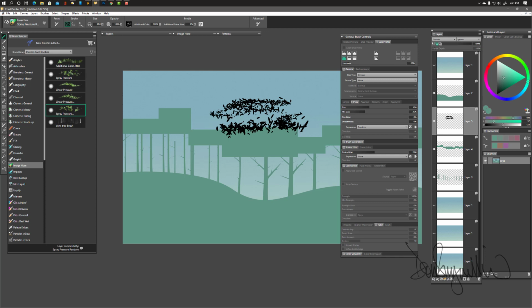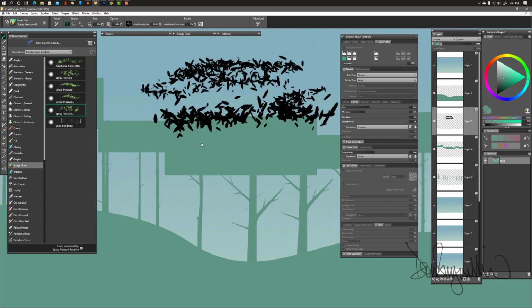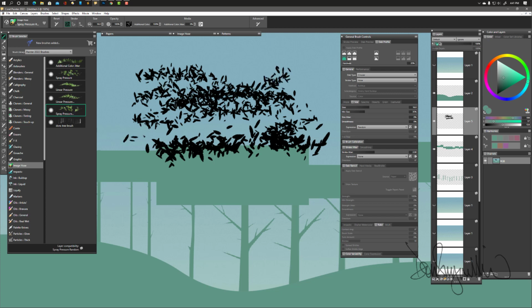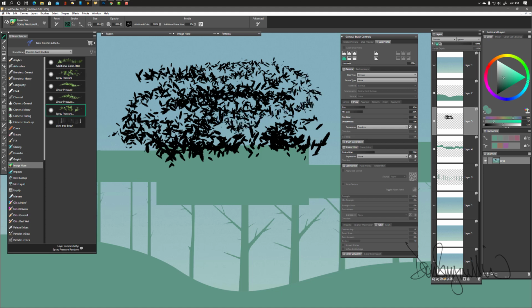And let me zoom in, this is one of the advantages of using multiple leaves and things in your image hose that are already really randomly all over the place. You can get away with a lot better. You don't have to monkey around with your brushes too much. So that's probably appropriate. That's probably a little better.